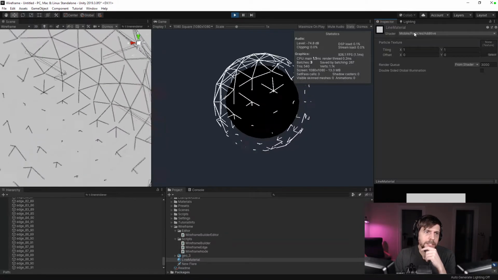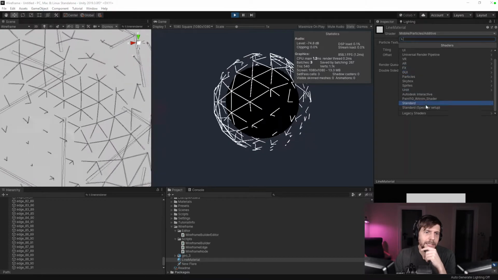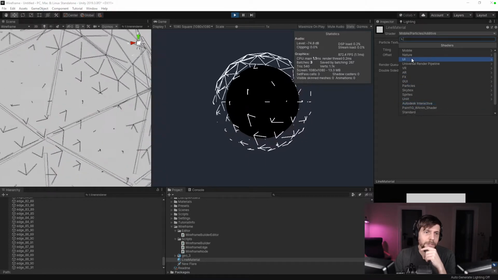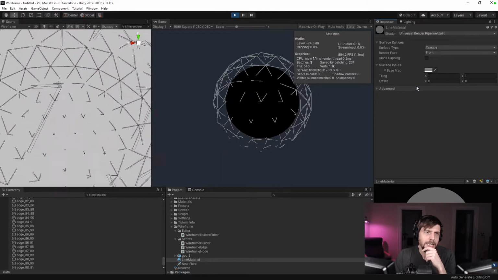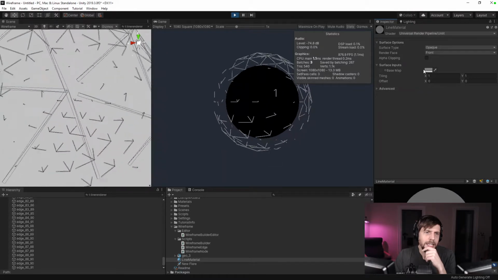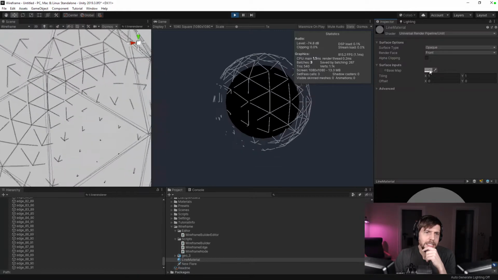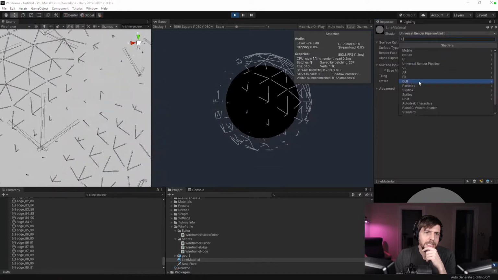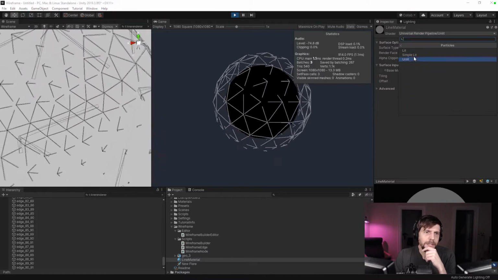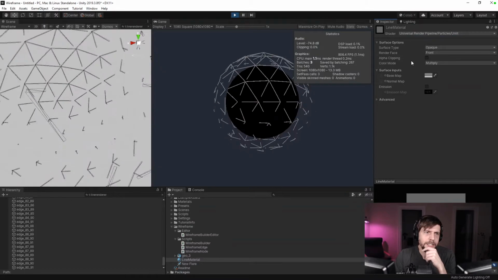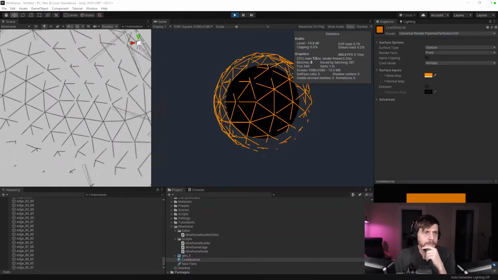The shader's a little faster it seems though, or maybe that's just my imagination. We could try a lightweight render pipeline specific, I mean universal render pipeline. Unlit. Often particle shaders are faster, but maybe not necessarily in this case.